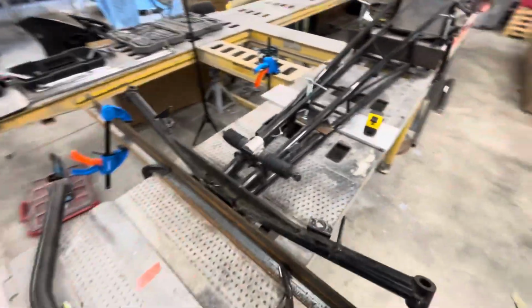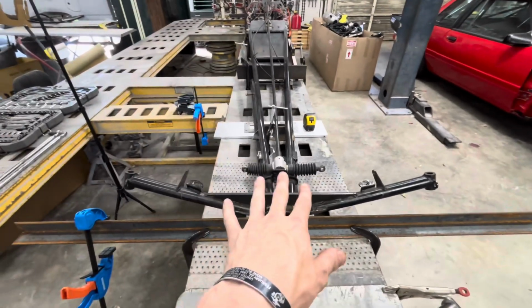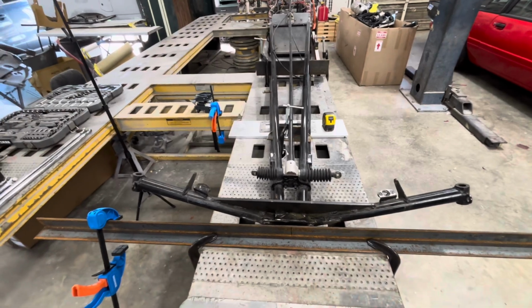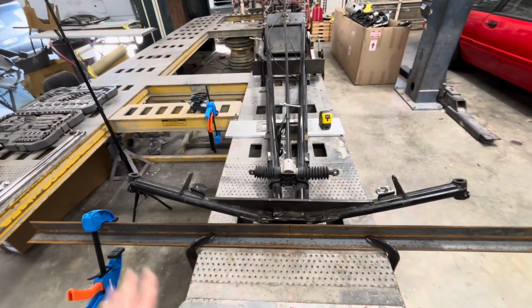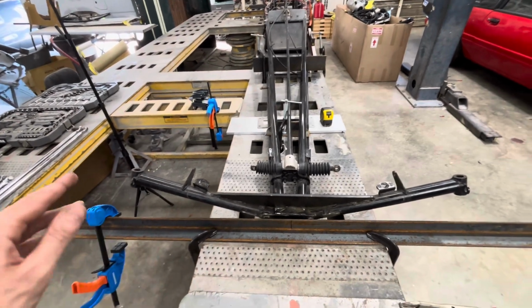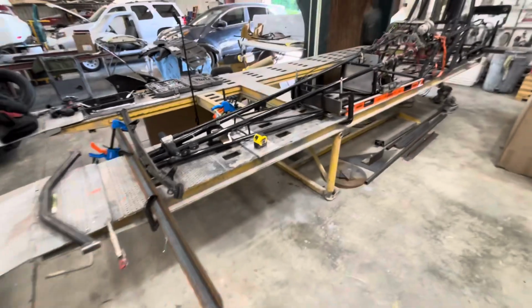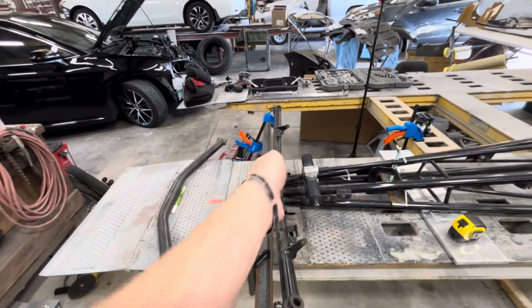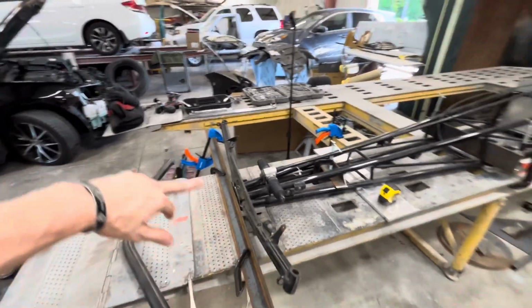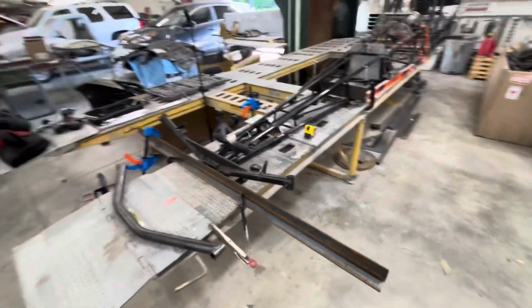But yeah, so we have everything picked up. Basically, we realized the chassis is square enough, and this is a little bent, so we're cutting that all off, and we're going to square the steering to the chassis and not worry about anything that was there. And we're just going to replace everything because we ran into that hiccup towards the end of the video where this thing is tweaked this way. The angles are different from the bar, from the center out. You know, we showed all that. So we're just going to start from scratch.